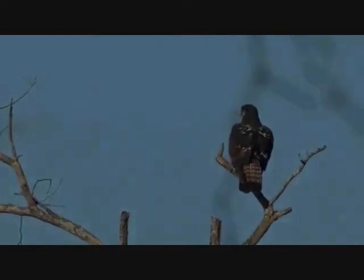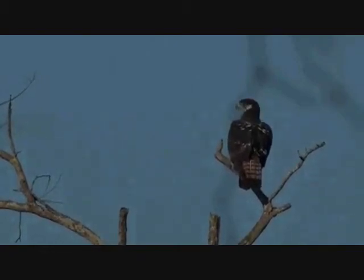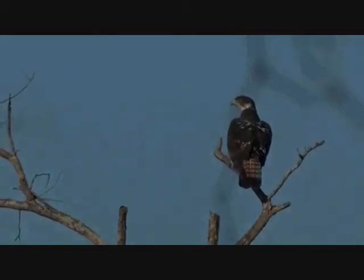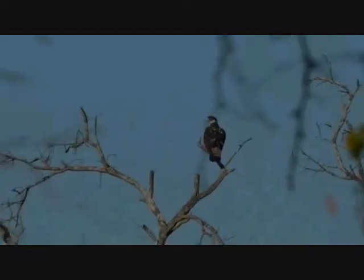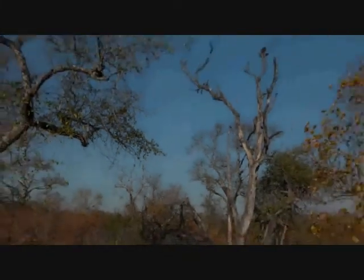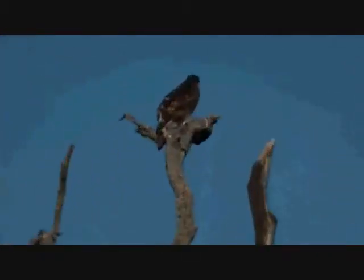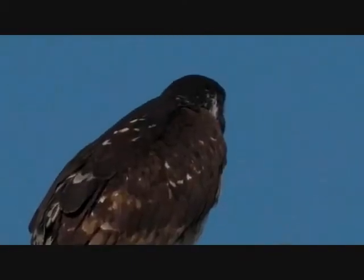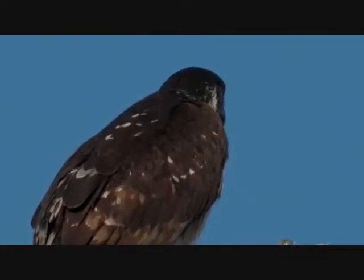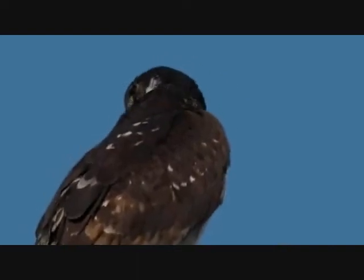Aren't they beautiful? I think African hawk eagles are one of the most beautiful birds of prey. It's that mottled white and dark brown colour. They're absolutely stunning. And it's not often that we get to view them from this sort of proximity. I mean, this male, and I think it's the male because he's smaller, this male is sitting right above us. It's absolutely marvellous. We really don't often get this opportunity to look at them so closely. Look at that. Oh wow, what an incredibly bright blue sky.